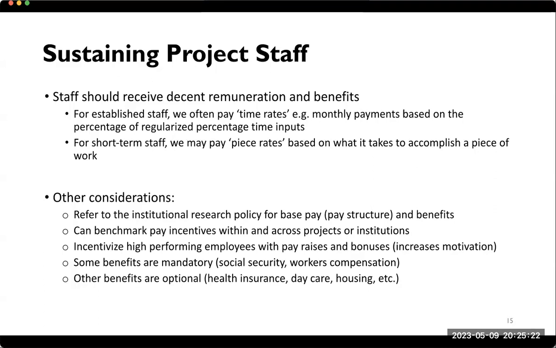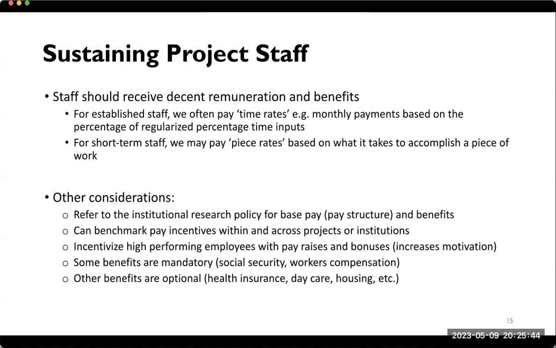But for short-term staff, it could be piecemeal, where we say we are going to pay you 50% upon signing this contract or upon delivering a certain list of deliverables or items, and then the rest can be paid once we have all the deliverables in place.